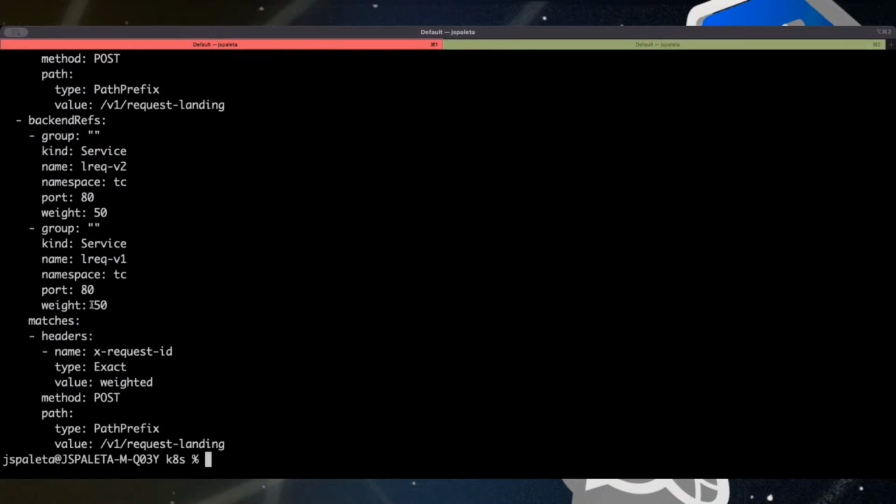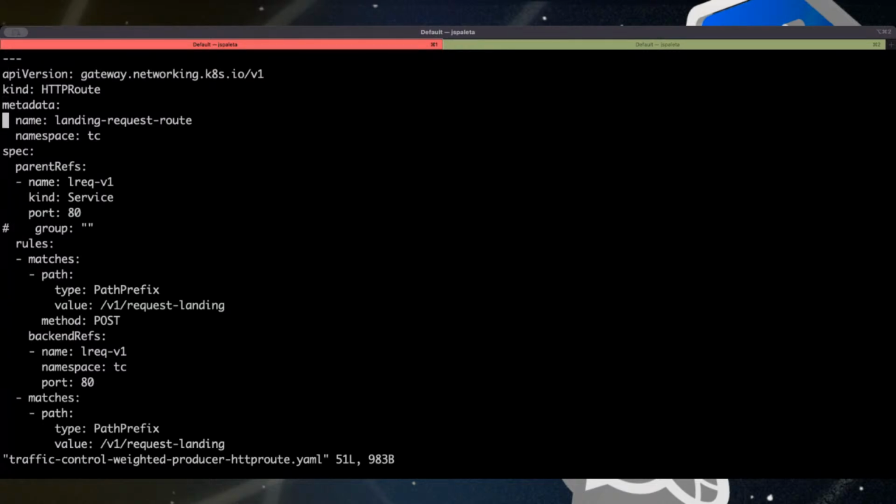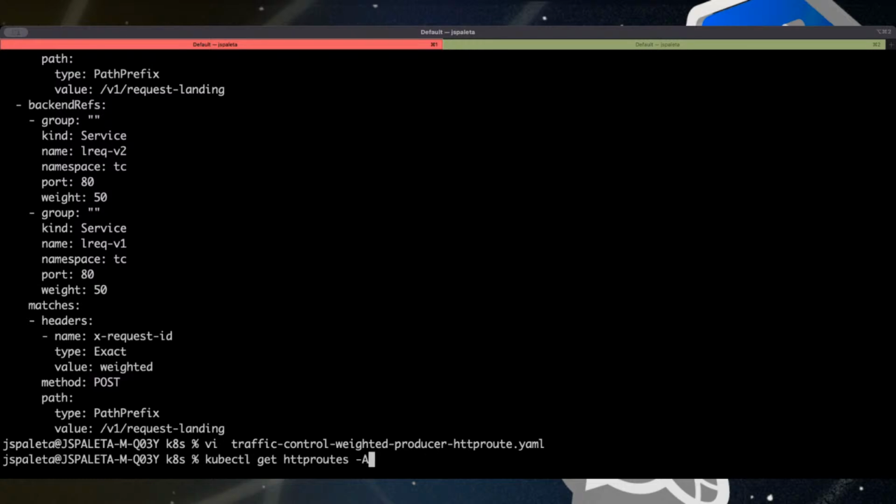Because it was trying to attach to a service in the API group for the gateway API, and it doesn't exist. So it just doesn't happen. But if I add this back, and I'm showing you this because I guarantee you, if you play around with this, you're going to hit this and you're going to scratch your head. And it's really important to check the status of these things.